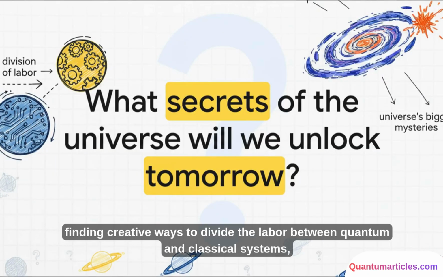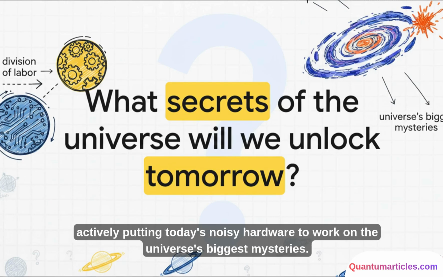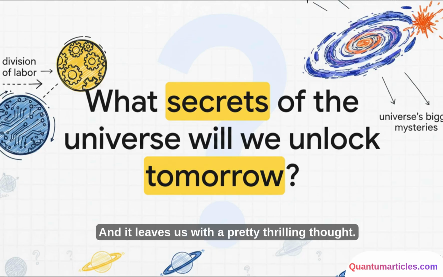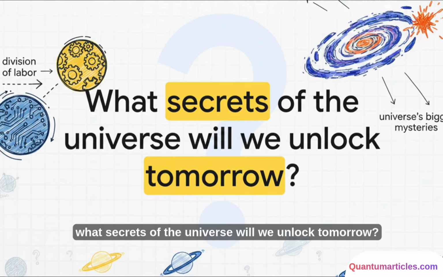By finding creative ways to divide the labor between quantum and classical systems, we aren't just sitting around waiting for the computers of tomorrow. We're actively putting today's noisy hardware to work on the universe's biggest mysteries. And it leaves us with a pretty thrilling thought. If we can simulate the complex core of an exploding star using pragmatic hybrid hacks today, what secrets of the universe will we unlock tomorrow?